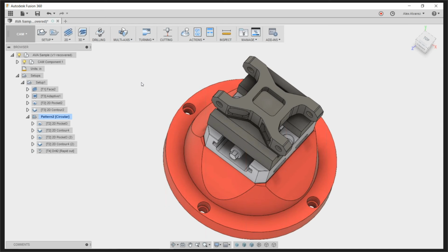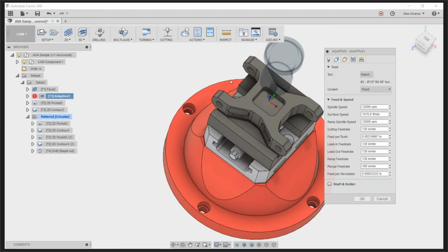Alex, do you want to mention something about how Fusion does pretty much the same things as Inventor does as well? Yeah, absolutely. If we take a look here, we notice that we pretty much have the same workflow. The reason for that is that HSM is built into Fusion 360. That's what's ultimately embedded inside Fusion 360 and controls this CAM environment. So again, starting from the left, creating your setup, adding your toolpaths, simulating your toolpaths, and then posting your code. If we right-click on the adaptive, we see that we get those same exact 5 tabs, that same exact workflow.